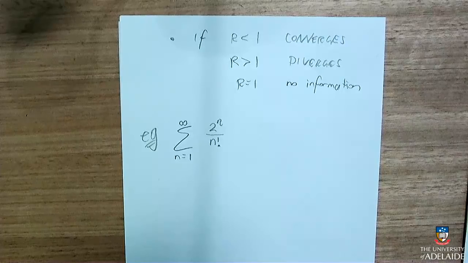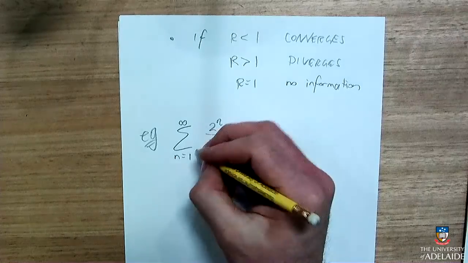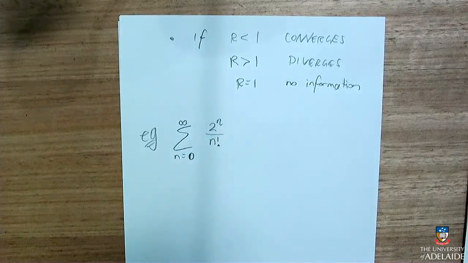This one's fun. Okay. I know what this converges to. Well, at least if it started at 0, let's do that. I know this converges already. That's e to the power of 2. Because that's what I get when I put x to the power of n over n factorial and I put x equals 2. This is e to the power of 2. I know this converges. So I don't have to actually do this. I can just say, oh, well, that's just the Taylor series for e to the x when x is 2. Bang! Converges. But I'm not going to do that because I want to illustrate the point.